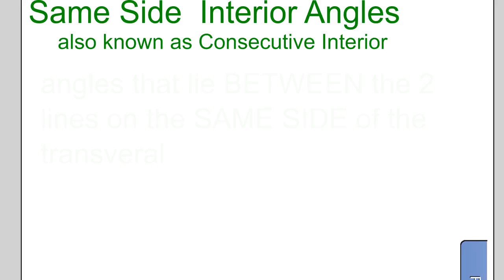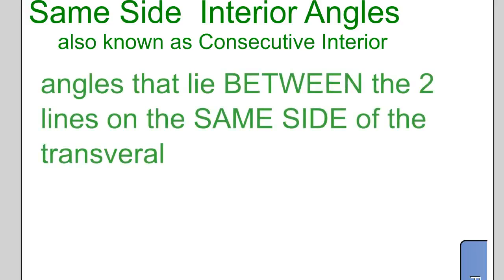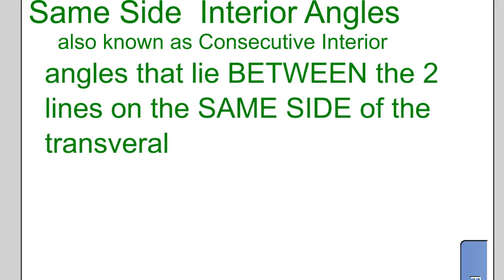All right, we have something called same side interior angles. Other people call them consecutive interior, so you're going to see both vocabs, both words. We need to know them. Same side interior angles, angles that lie between the two lines on the same side of the transversal. Go ahead and write that down, get that in your notes. You can pause this, and we'll pull the picture back. So go ahead and get the words down, and now here's your picture.